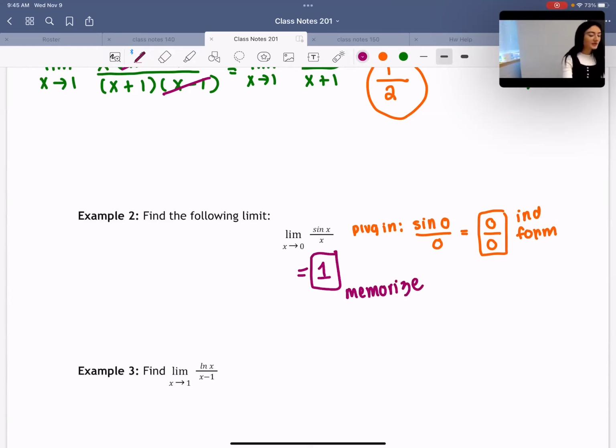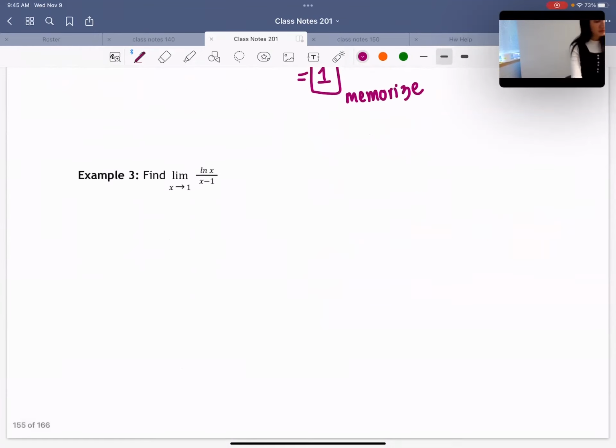Okay, now we had other ways to solve these limits. We had the squeeze theorem, if you remember. We had things with square roots, where we had to rationalize the denominator, and that was kind of crazy. But there are all these different things that we use to solve limits when we had an indeterminate form, and we could just use algebraic techniques to find it. Okay, let's do example 3.